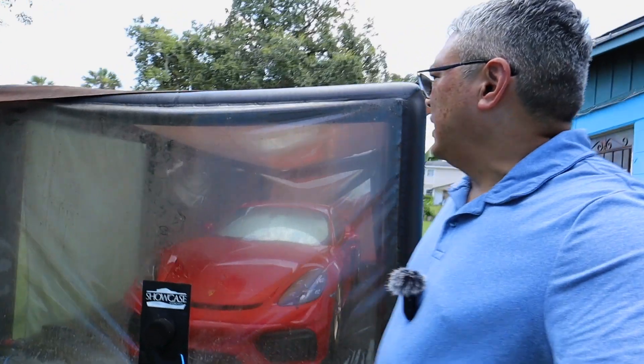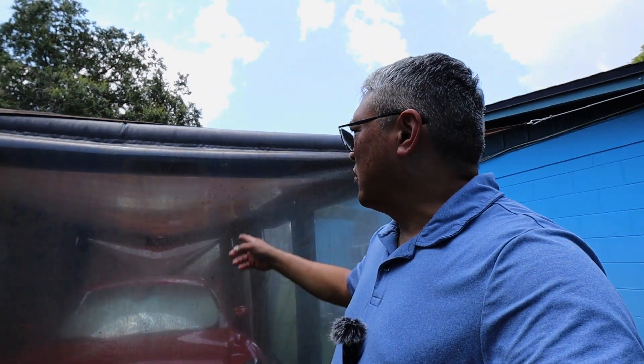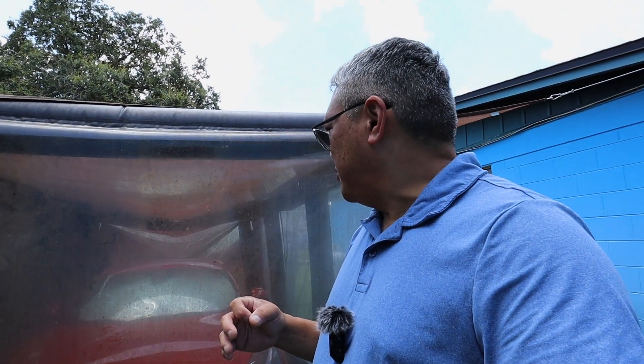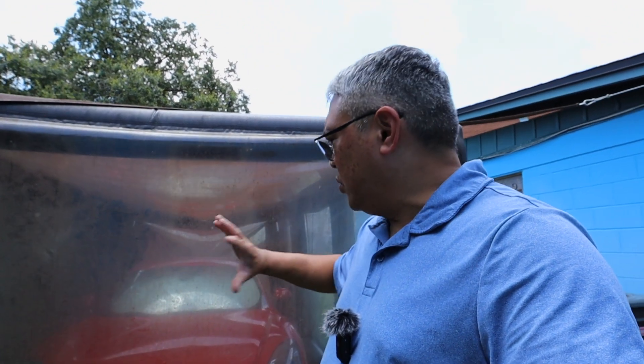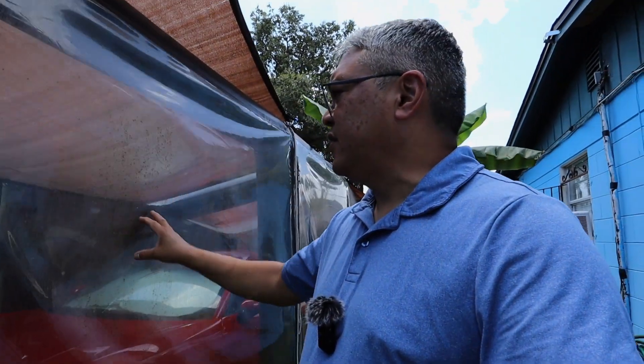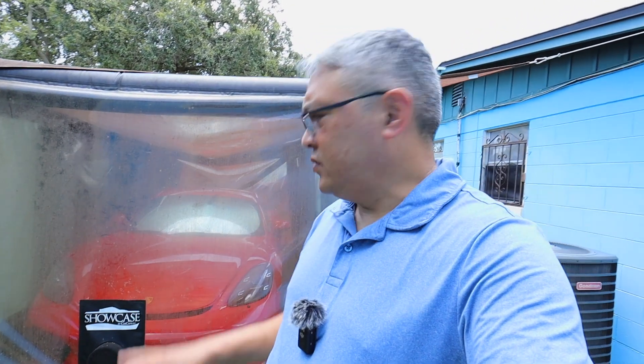I lost power and we had a few heavy rains this past week and water collected on the inside. Right now I have no power into it so I've got to troubleshoot why I'm not receiving power. But I'm going to inflate it, pull the car back, and there's a lot of mold on the exterior of this car capsule. It's made for indoors but I've had it outside for two years now and it's been working great. Stay tuned — I'm going to move the car out and we're going to troubleshoot this Wi-Fi connectivity issue or power failure and also clean it with bleach and pressure washer.